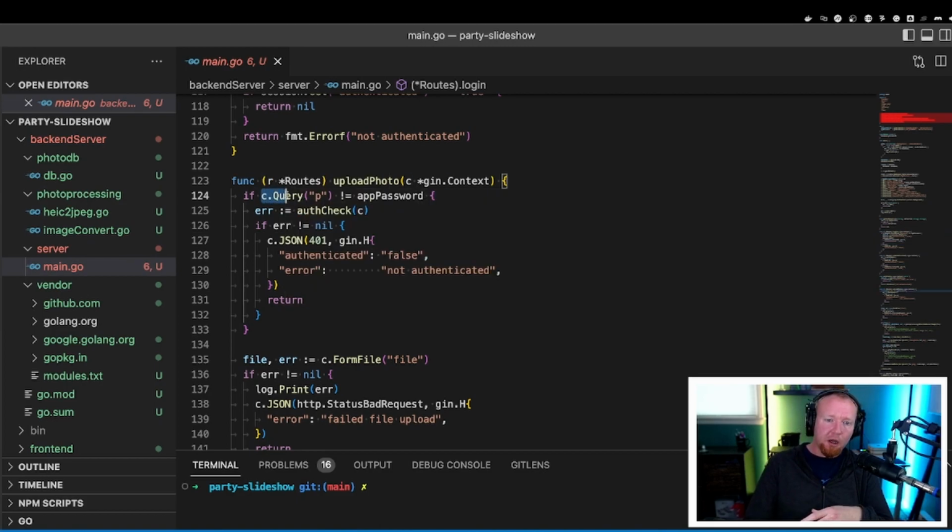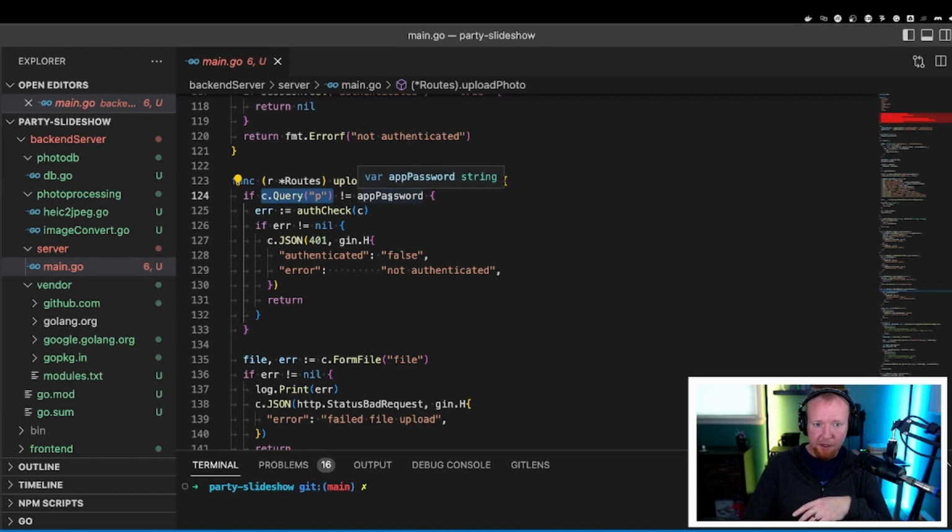But essentially, this is for that application that's running on the laptop in the other room. Instead of apps, where people are on their phones, they can type the password. That's fine. But for this other little Go application that's just monitoring a folder and looking to upload stuff, I wanted to make it easy for that thing to log in, so it didn't have to go through the login screen and remember all that stuff. So essentially, what I did here is I just made it so it could be a query string. So if the query string P equals the password, or in this case, I'm doing negative.